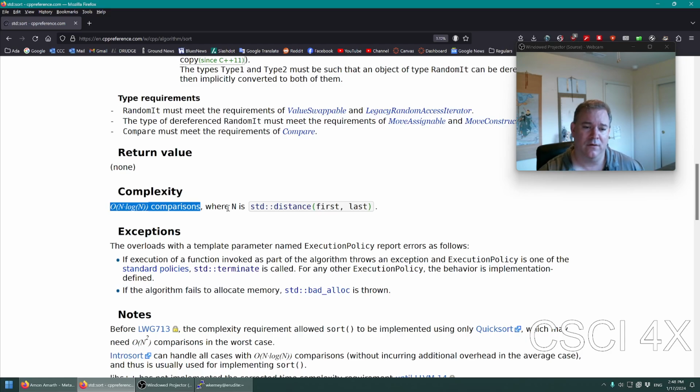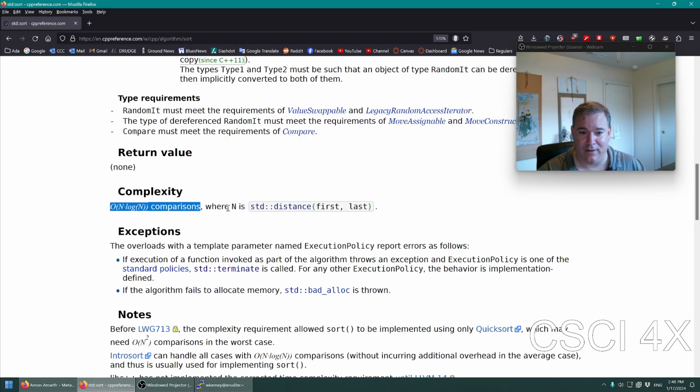So by looking at this, it won't be bubble sort or selection sort, because both of those are order n squared, which means if you're trying to sort a vector of size 1 million, it'll be doing 1 million times 1 million, 1 trillion operations instead of 20 million. Those are too bad. But beyond that, I don't care.